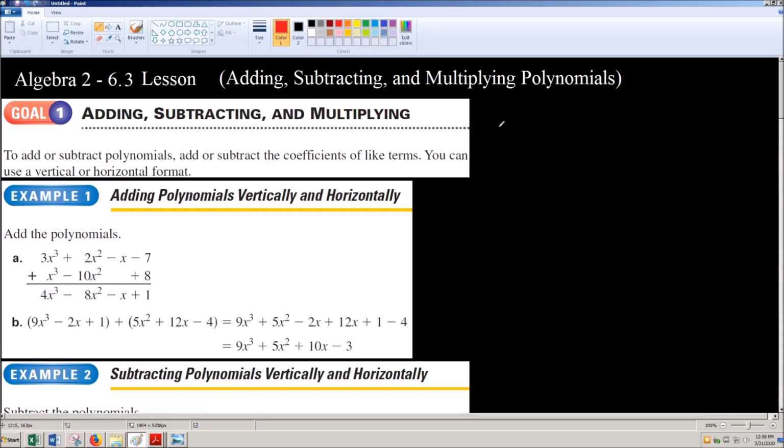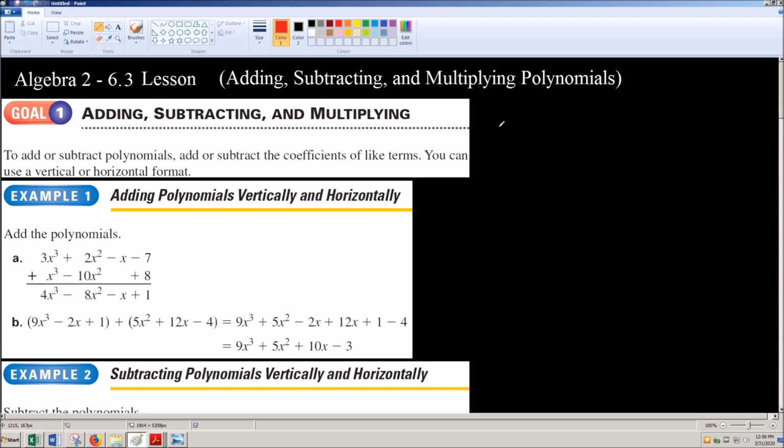Well, the people have spoken, and it is loud and clear. I've heard requests for adding, requests for subtracting, and even some fringe requests for multiplying polynomials. Today is the day we will do all three. The first thing we're going to start out with is how we can add polynomials, and there's basically two methods that we can think about doing this.